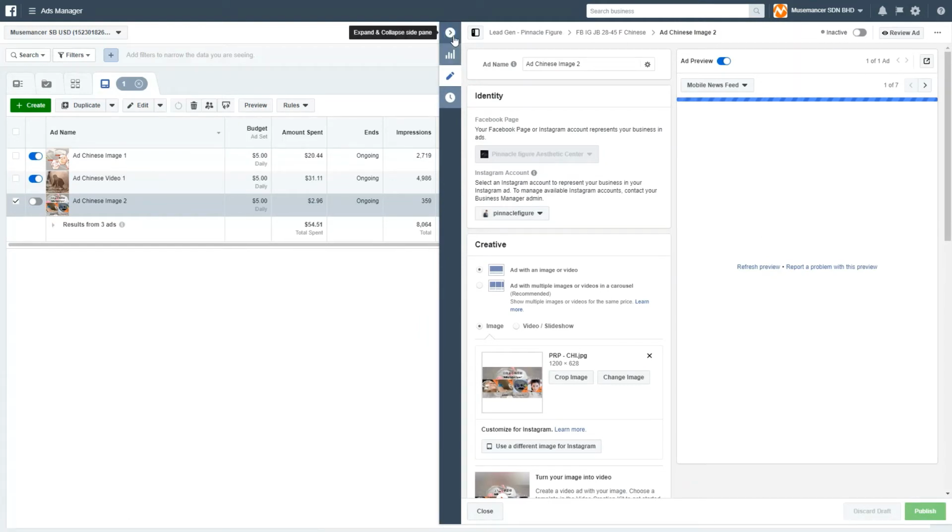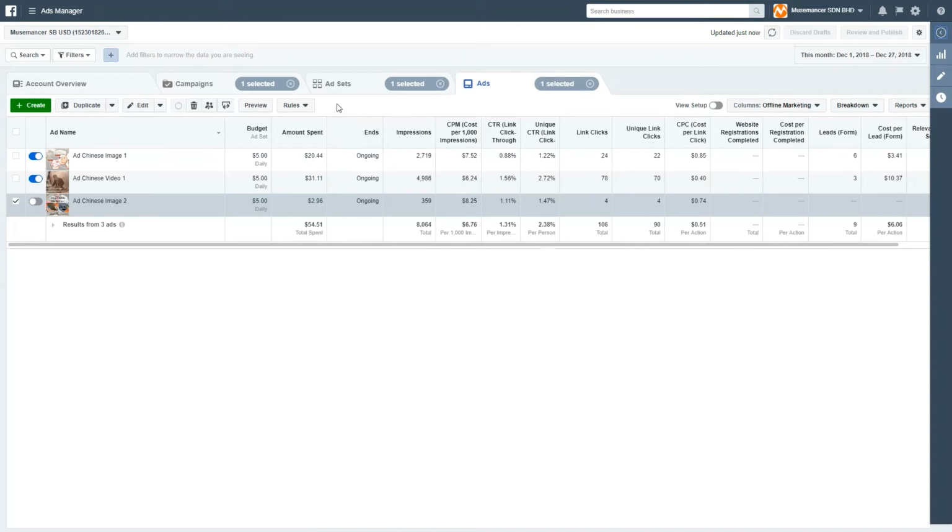Even if you run it for a good 4 to 7 days, which is normally what I like to do, you want to run it for 4 to 7 days. Some people have this habit of quickly making a decision after 24 or 48 hours. That's just rubbish. When you do Facebook advertising, it should be a long-term game, and if you want to clearly see the winning ads and the losing ads, you should give it at least 4 to 7 days, with 4 being the fastest and 7 being the most ideal. You don't want to be changing ads or making decisions so quickly within 24 or 48 hours, because you need to give Facebook some time to rotate the ads and test out which one works.